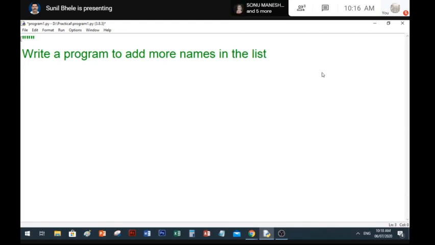So here I am creating an interactive program to add more items in the list. So write down name list equal to empty brackets. You must remember that if you are writing like this, the name of the object equal to an empty bracket, it means you are creating an empty list. So in your notebook also you should write empty list. In this way you can create an empty list. The list is empty means the list does not contain any items.